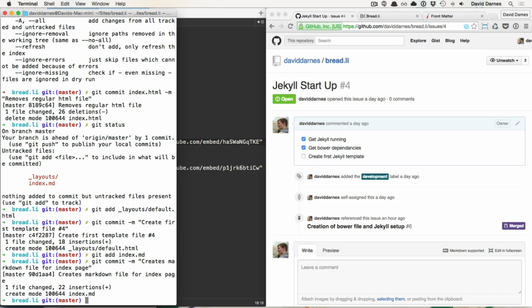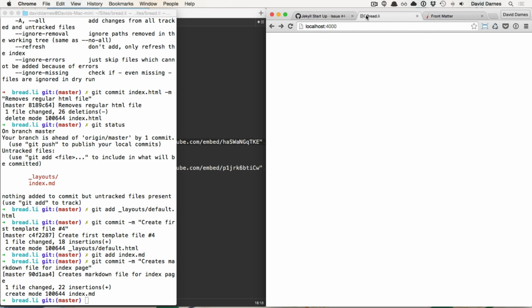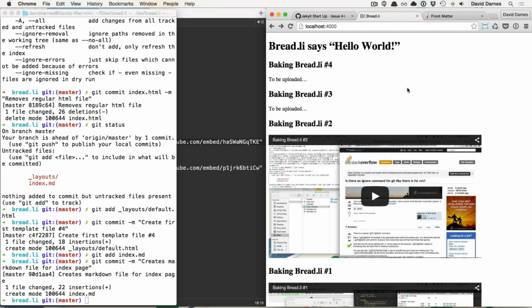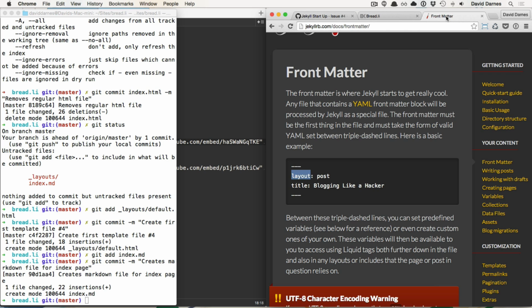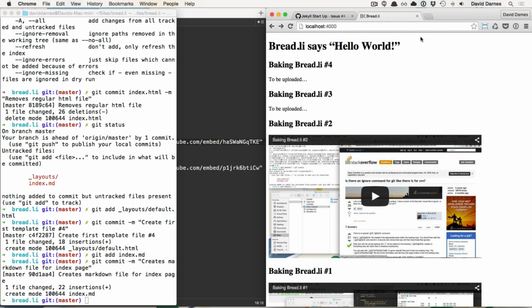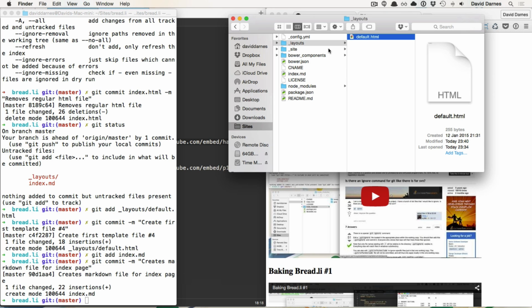Now let's just think if we've missed anything out. I don't think we have. We've done our template file. How are we doing for time? 32 minutes. Nice. Nice amount of time. Be a lot quicker to do than the other one. We've got one file being processed by Jekyll, so that is the only file that will exist.